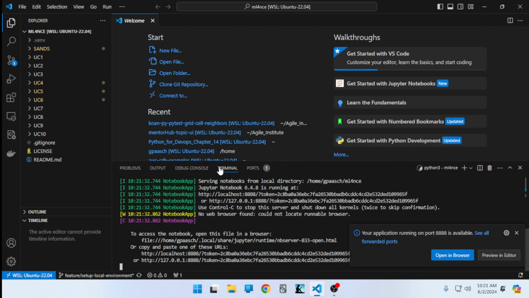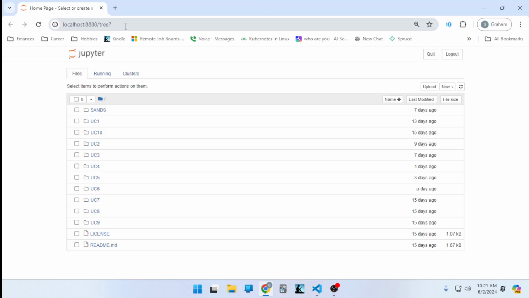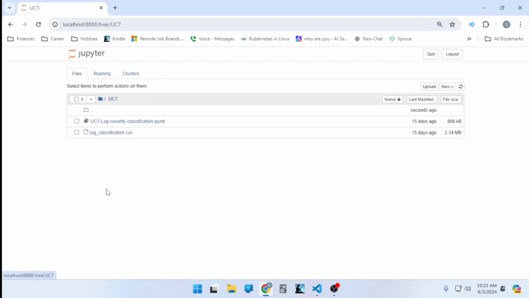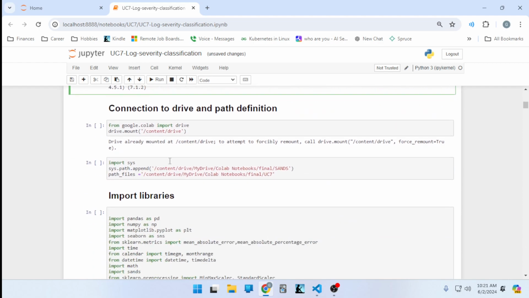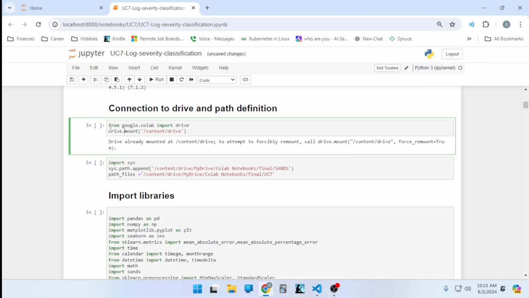Okay, and then I do need to start up the other things I had open, but this will automatically open the browser here. Okay, and then we need to go to use case 7, and we need to probably make the same edits as with all of them. So yeah, we need to change this over to a percent. We need to get rid of this cell. Let's just leave the cells in and comment them out. I think that's a better way to do it.